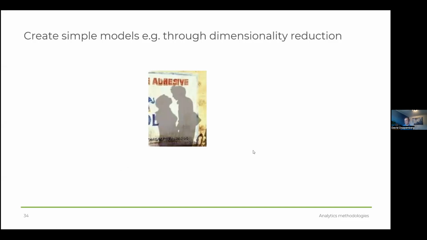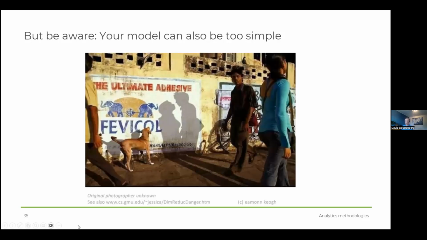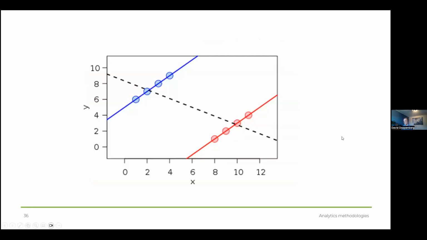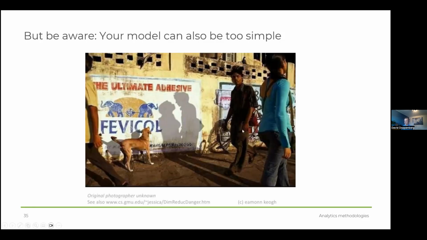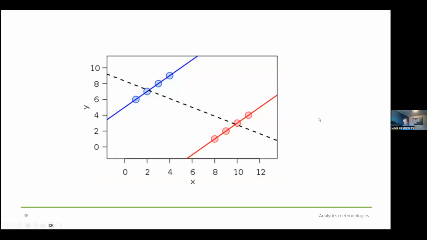So if I would go back to the original 3 dimensions, making my model a little bit more complex, you actually see that these people are not about to kiss, but they are just about to cross each other on the street. It's a very nice visual example, but I think the same holds for training your machine learning models. If you make it just too simple, then you will lose touch with reality. So it's really difficult to make sure you're not overfitting and not underfitting at the same time.